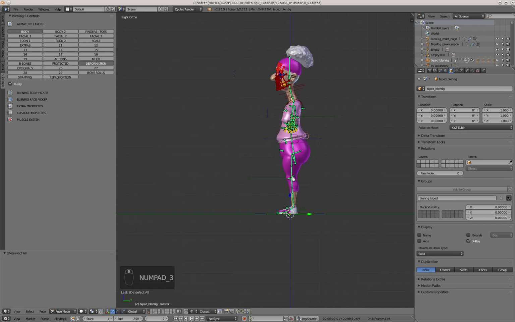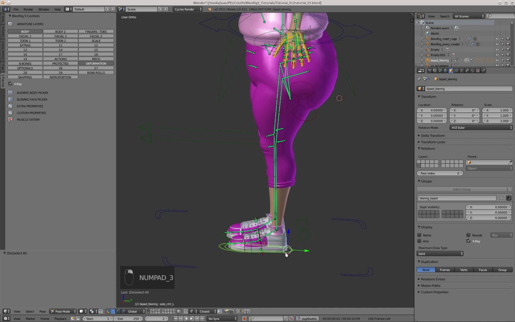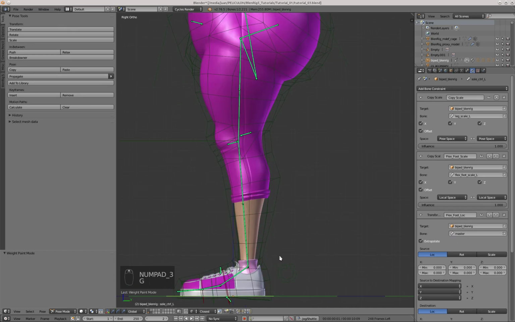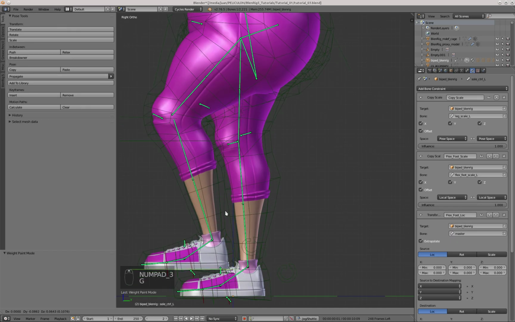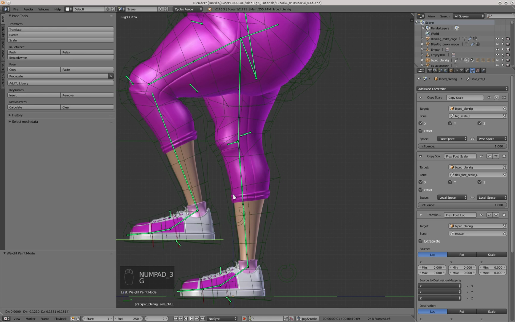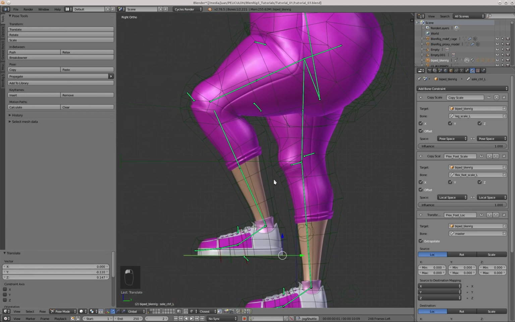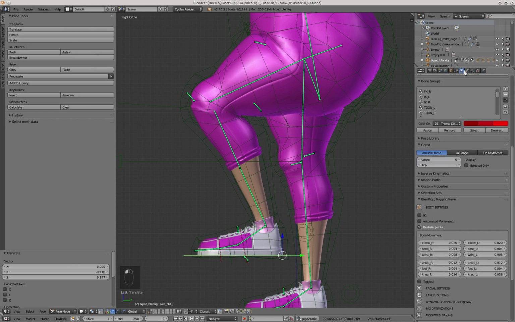Well, in BlenRig I basically used three techniques for improving the deformation. One is the mesh deform cage. Another one is extra deformation bones that will help in volume preservation, and a third technique I used is what I call realistic joints. You can find the realistic joints parameters in body settings in the BlenRig rigging panel.